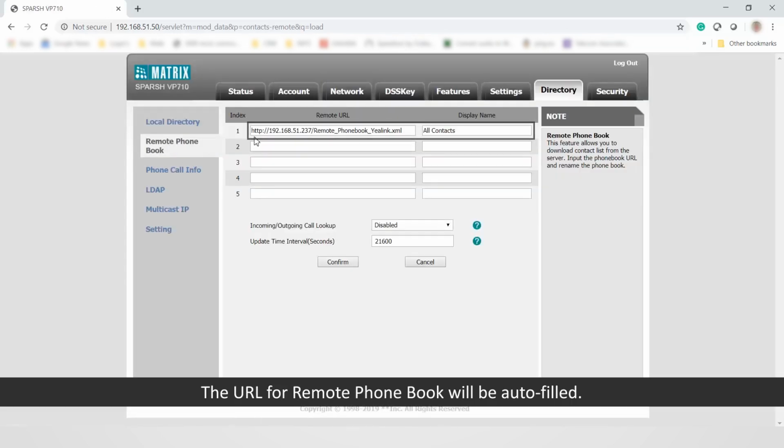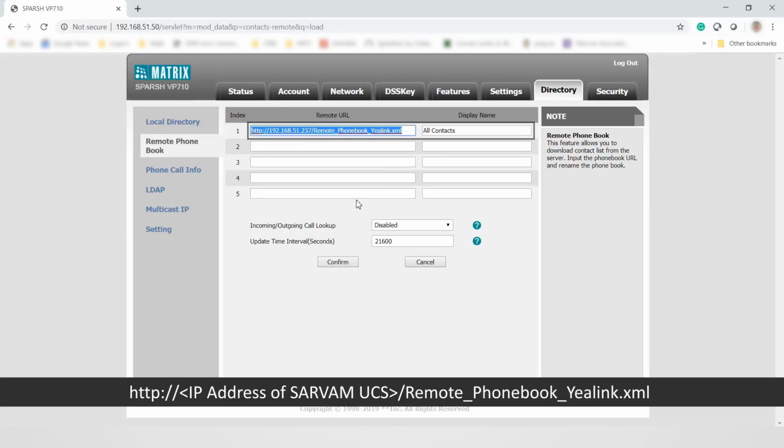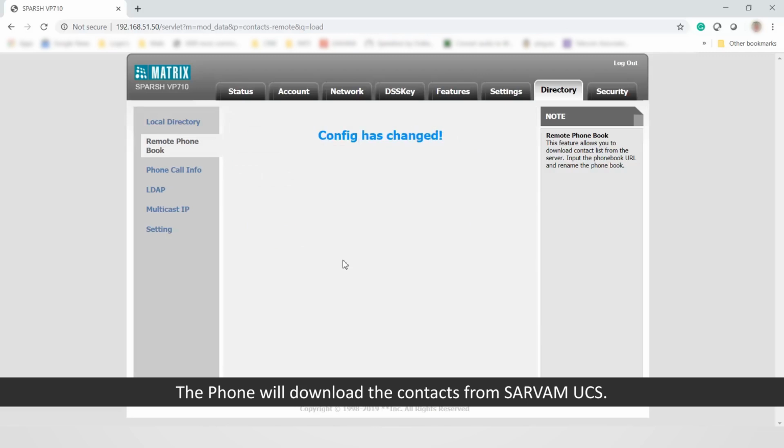The URL for Remote Phone Book will be auto-filled. If the URL is not auto-filled, enter the URL in the following manner: http:// IP address of SARVAM UCS / remote_phone book_yalink.xml. The phone will download the contacts from SARVAM UCS.